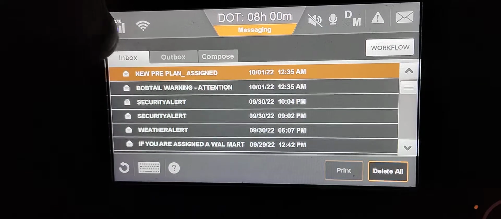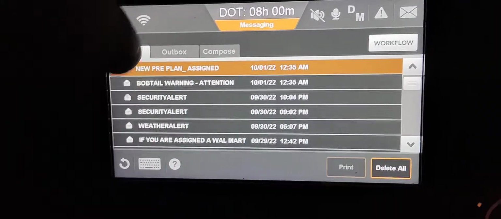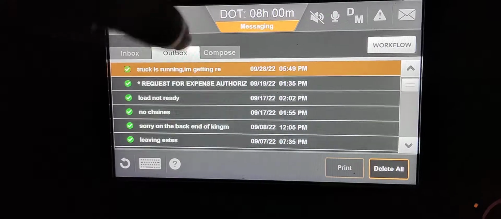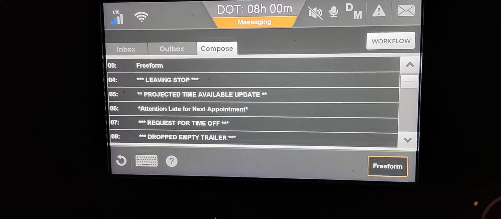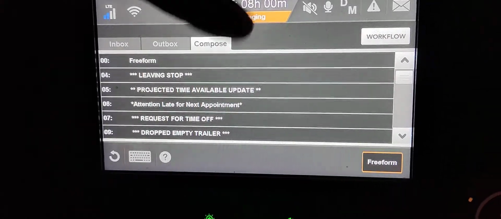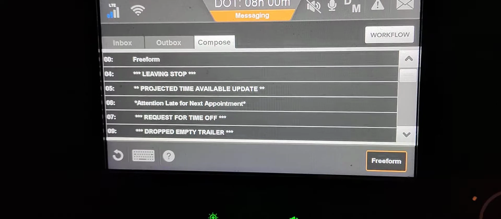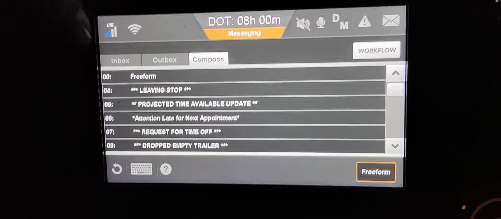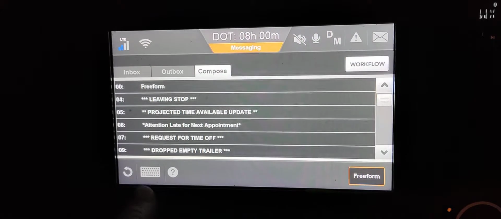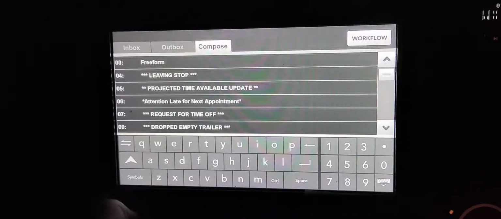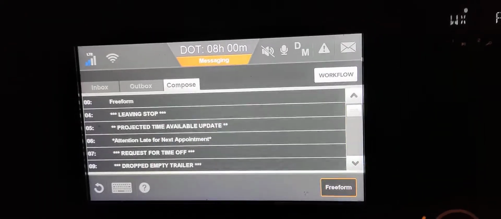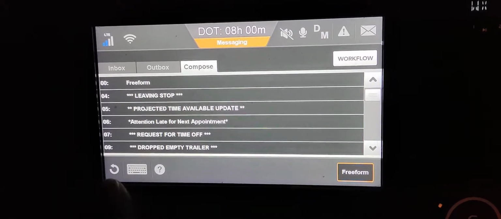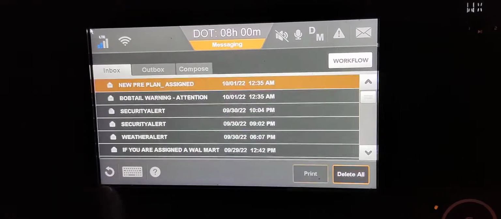But normally we just do inbox, we read our messages, just use outbox to recap on things that we have sent them, and then compose, and then go freeform for anything that we want to type ourselves to send, like a new message or open message or whatever. So then here's our back button. This is to bring the keyboard up, and this is to put the keyboard down. This is if you want to go back to where you came from.